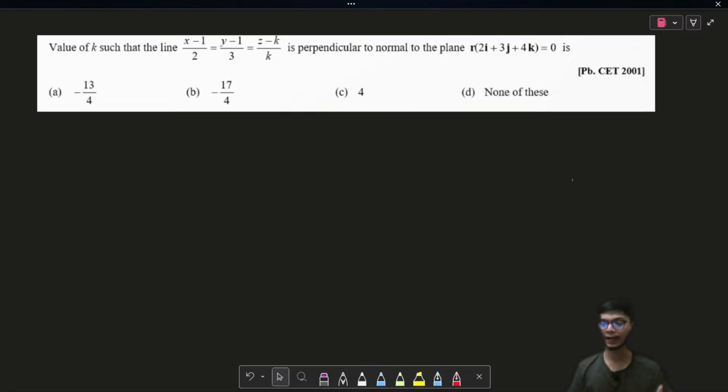Now before I discuss a solution, I want all of you to please give it a try and see whether you are able to get to the right answer or not. Please let me know what options you are getting as the right answer. I don't think that this question is very difficult. This is a very simple and straightforward problem, yet a very basic and fundamental problem, right? So it is very important to solve these kinds of problems in order to understand the theory aspects in a better way. So please try to solve this problem.